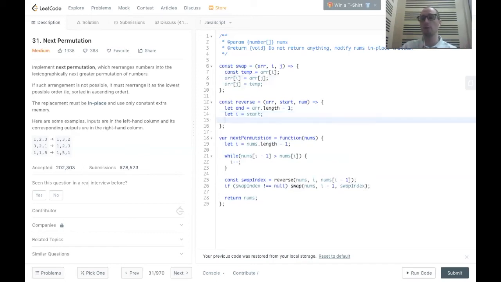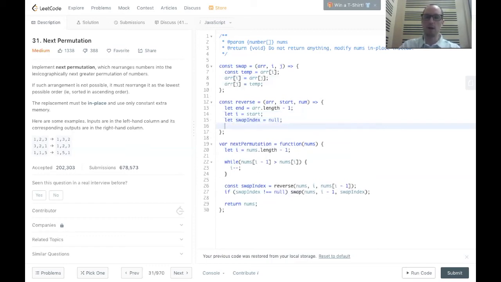We're going to be keeping track of 3 pointers here. And then we also want to keep track of the swap index, and we'll initialize that to null like we said before. And then we also want to initialize a swap value. And what do we want to initialize the swap value to? Well, we should initialize the swap value to infinity. And why should we do that? Well, we want to assign it to any number that's greater than the number we're passing in. So if we set it to infinity, that will grab any number greater than the number we're passing in.